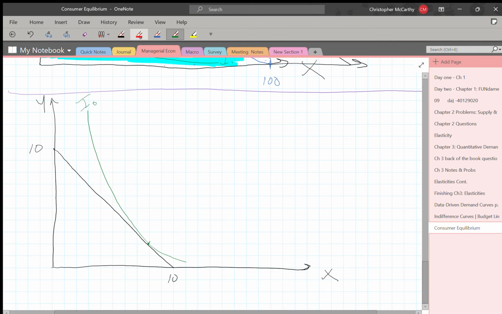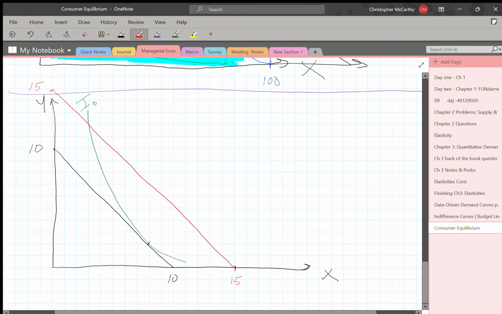And then we have a shift outwards because of an increase in my income. So let's say I get a 50% raise. 1, 2, 3, 4, 5. 1, 2, 3, 4. Of course, I did it off the charts here. So why would I make it easy? Okay. So this is our new income at 15, 15.